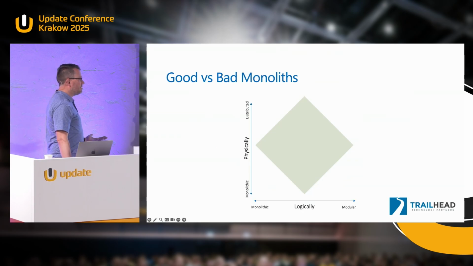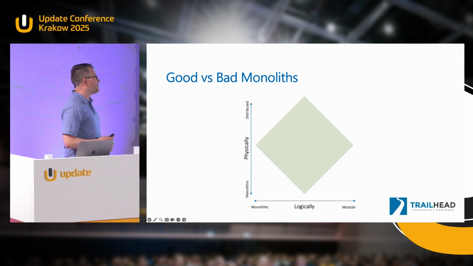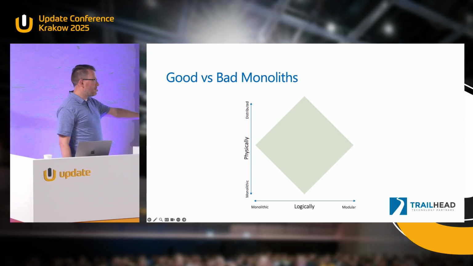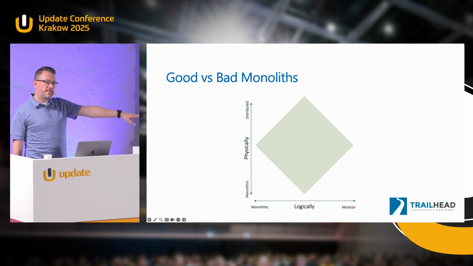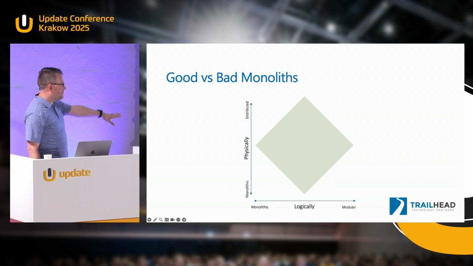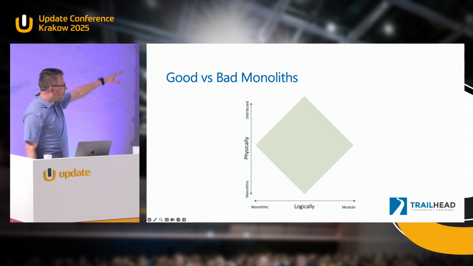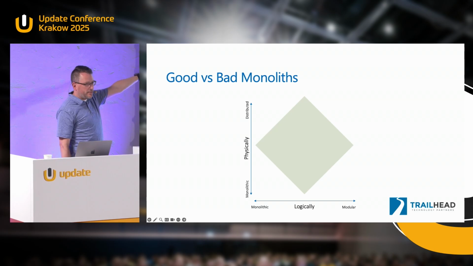So at a high level, to organize these four different types of application architectures that we just talked about, I would organize them on this two-dimensional matrix, where along the bottom, we have how logically separated things are, how modular, essentially. So on the left, everything is very monolithic, and on the right, everything is organized very modularly, and then physically distributed going up and down. So is it distributed as a single piece or many pieces?